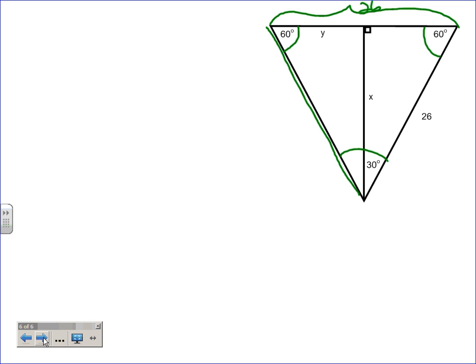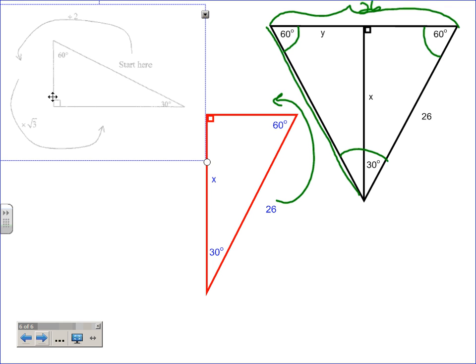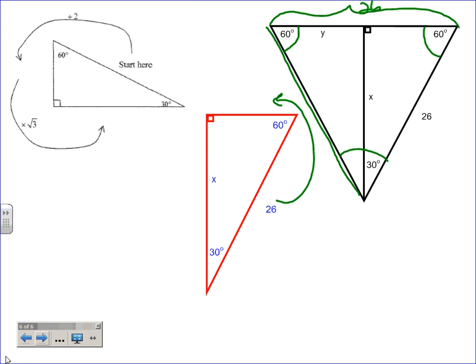Well, what we can do is just look at part of the triangle right there. There's your 30, 60, 90. That would actually be on the right side. Agreed? Remember, I'm across from 90. Can I go across from 90 directly to this one? Has that one ever been given to you on the cheat sheet? No. But I can get from here to there pretty easily. This is where I think we'll use "start here" for the first time, and start here is 26. How do you get there? You divide by 2. Well, 26 divided by 2 is 13.